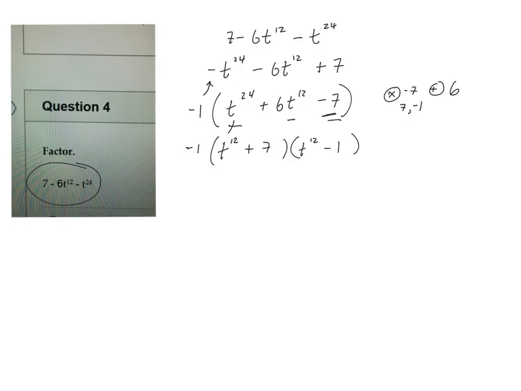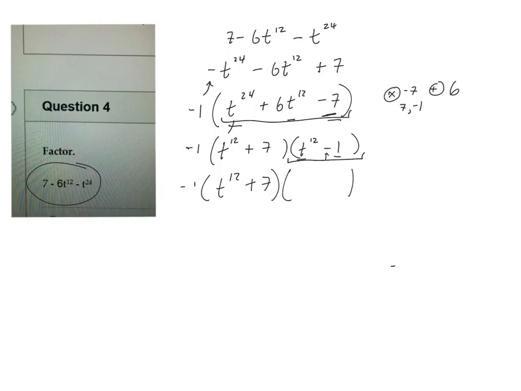Now at that point, I'm feeling pretty good because I factored out a negative 1, and then I have taken something with a higher power and been able to factor it. You could FOIL that out to see, but I'm pretty confident that's it. But then this factor right there is a difference of two squares. So I could factor that again. So I'll leave this one alone.